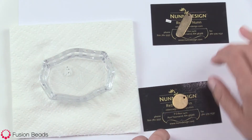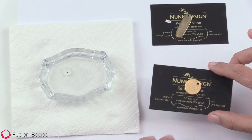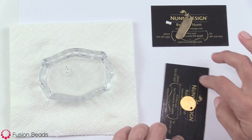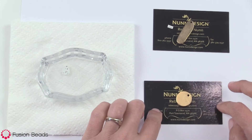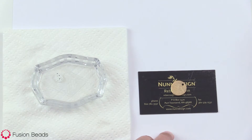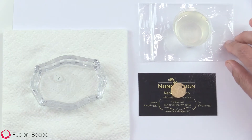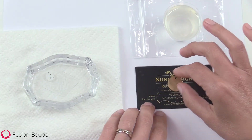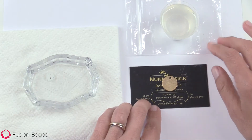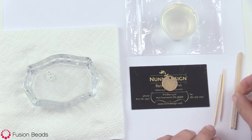I like to work on business cards like this because it's easy for me to pick things up and move them around, and I can very easily rotate them and see the different angles I'm working with — that's especially important once you're working with resin. We already have resin that was mixed and ready to go, and we'll be laying a little bit of that down on top of the flat tag first, so we'll have some toothpicks and a drizzle stick that we'll be working with.